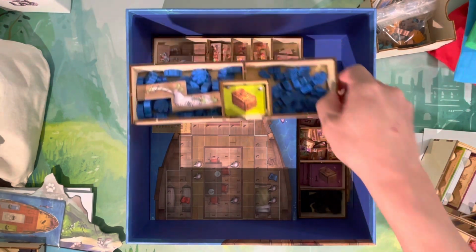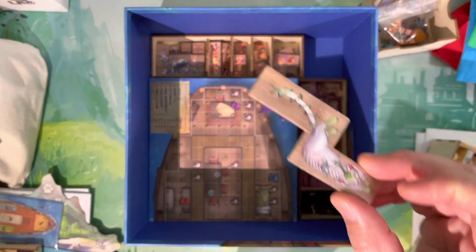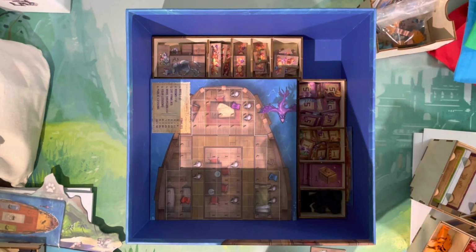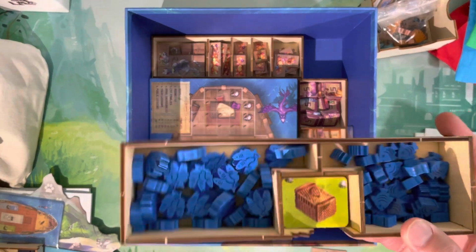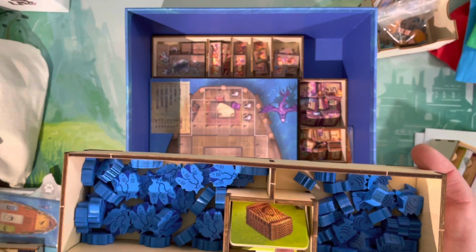This one here contains your fish tokens, and originally I thought that there was not a space for this, but I have learned there is a space for that, so I'm going to set that off the side. But here you can see there's a spot for your 5 fish, and then your single fish, and then your basket tokens.